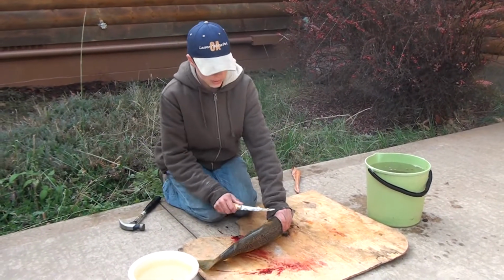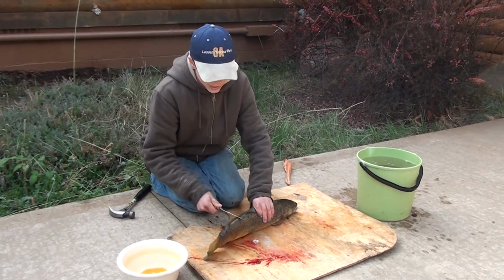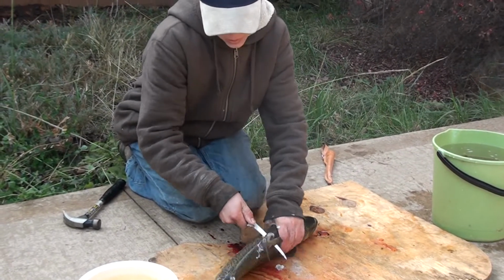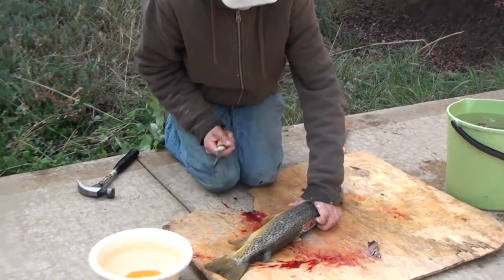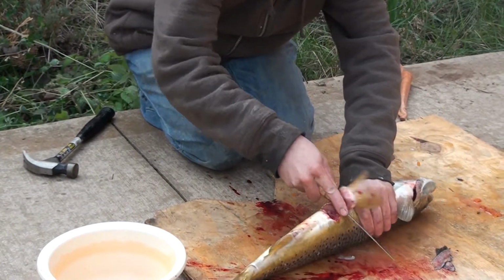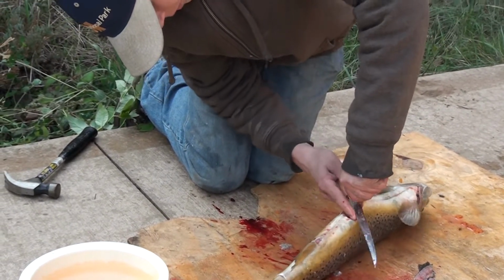So what I first do is start with this fin, and you just want to get under there. There are names to these fins, I just haven't really learned the names yet, so hopefully you'll understand what I mean. You just want to get right up under there. You may have to go deep if they have strong fins, which is usually the case with big rainbows, but with browns their fins usually aren't in that tight, so you just go right under on this fin right here. Try to save as much meat as you can, but if you're first starting, I'd just worry about getting the job done.